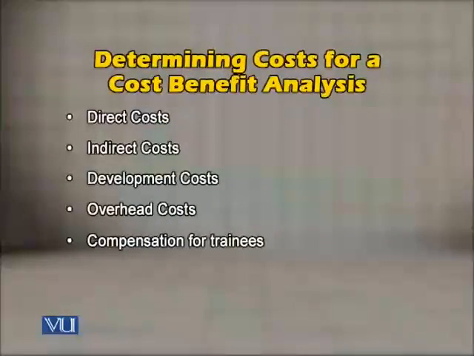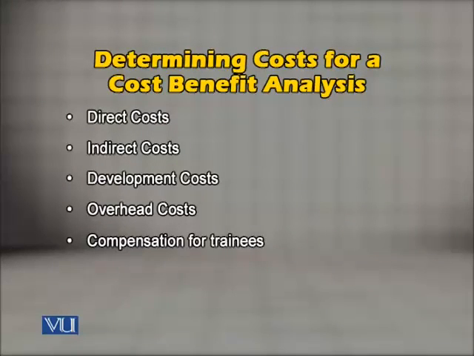So they conducted a training program. Training was given to the supervisors, the shift superintendents, and the plant manager to reduce these behaviors, to improve the quality, and to make people follow safe behaviors, and to improve the housekeeping conditions. Now let's look at how the costs have been determined in that cost-benefit analysis.